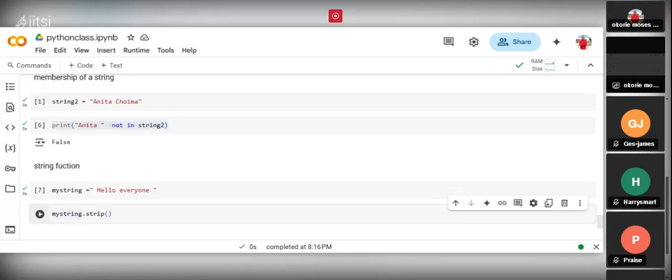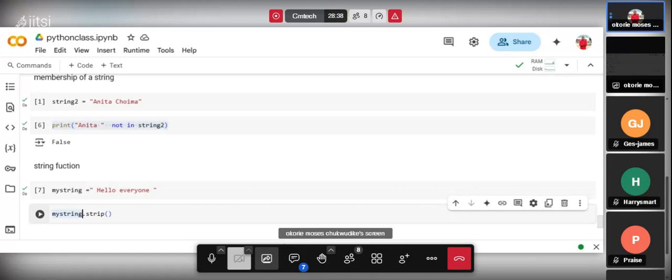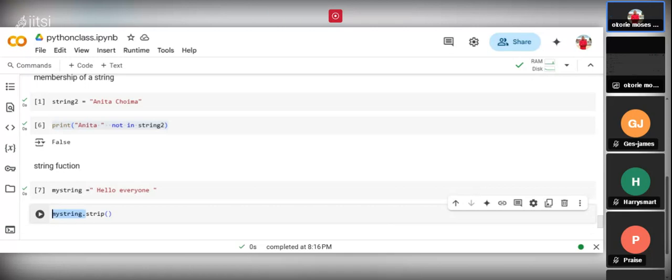If I remove this, this is a function on its own. This is where I can pass anything. But since it's attached with a dot, it's a method.